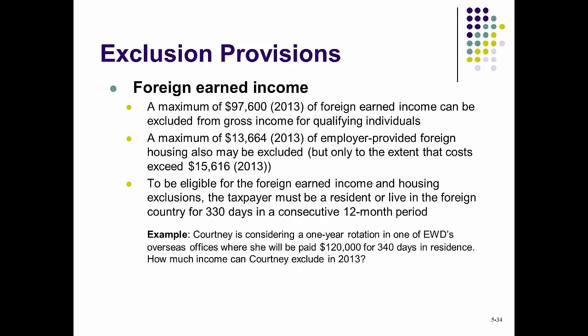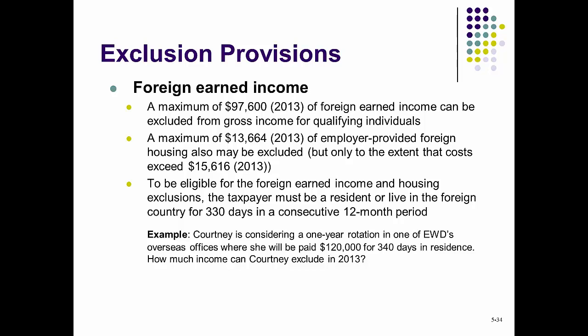What about those who reside in a foreign country, with foreign earned income, or maybe military personnel stationed abroad? To prevent double taxation, for example, tax in a foreign country and then again when the income is repatriated back to the U.S., where they would be taxed on the same income, Congress allowed taxpayers to exclude foreign earned income up to an annual maximum amount. For example, in 2013, it's $97,600.